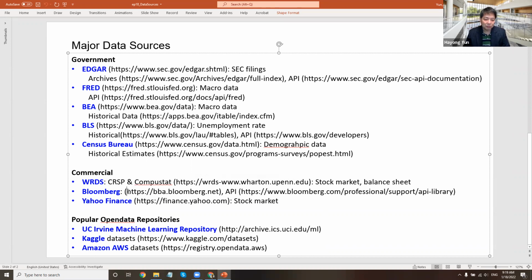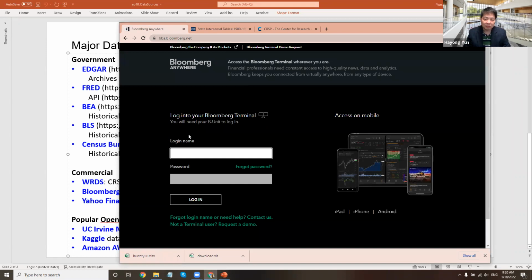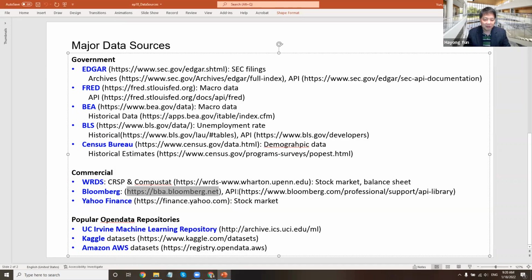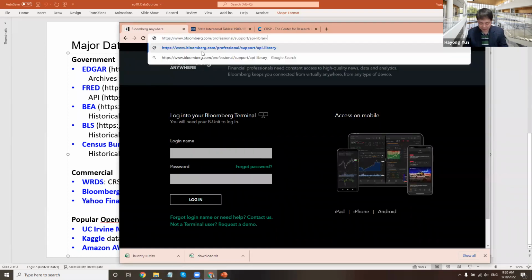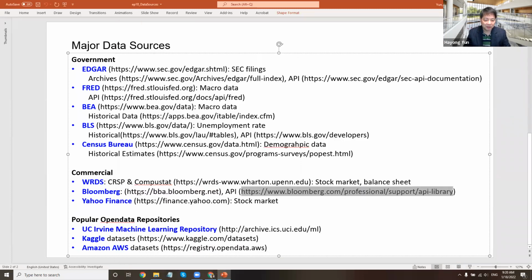Another one, of course, is Bloomberg, which you probably have heard of. The news service also maintains a database for financial data, and there's a Bloomberg terminal. These days it can be online, so if your school subscribes to it, you can access it even on mobile. Right? And there is an API for that too. Like many other data services, you can have a program that accesses it.